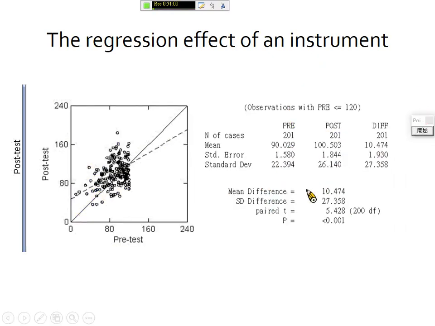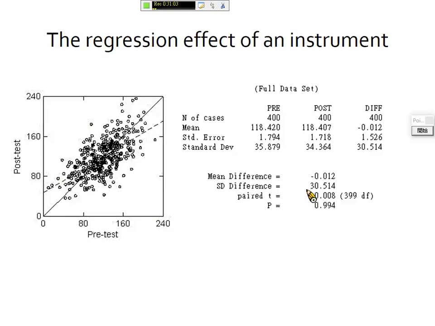Basically, with the complete sample size, we know that the treatment has no effect. But with the manipulation of the data, we find out that X is effective. Strange, right? So you have to be very careful about this. When you explain your experiment, when you explain your findings, you have to be careful about this kind of regression effect. It's very important. Why?